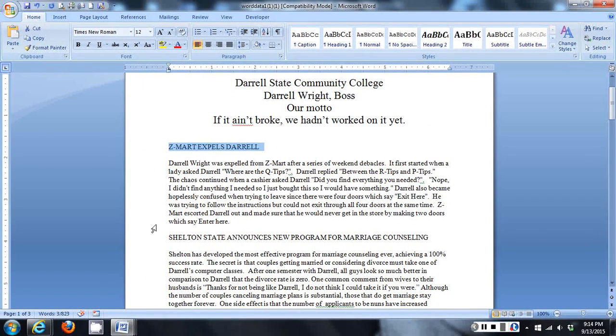Now there's several ways this can be done. I prefer using the line selection method by hovering your cursor into the margin. You see how it turns to the arrow, and then you can click once and it'll select that line. So I want to demonstrate that again. Hover your cursor in the margin, click once, it'll select that line. Now hold down the control key, move down the page, click again, and it selects that second line, that second header.